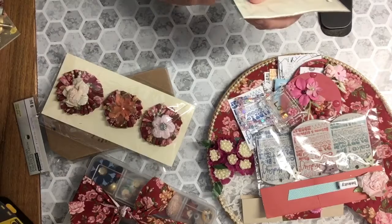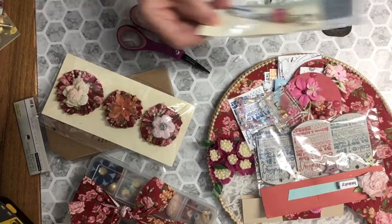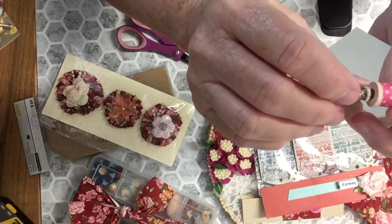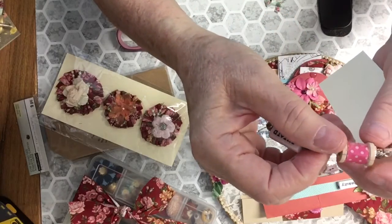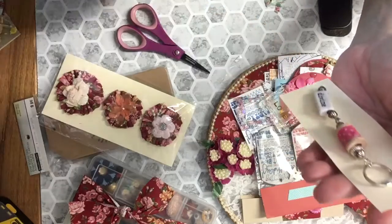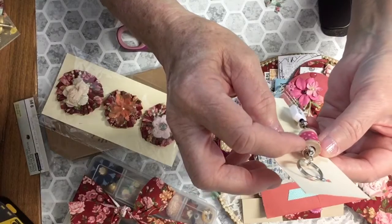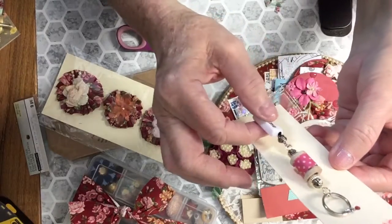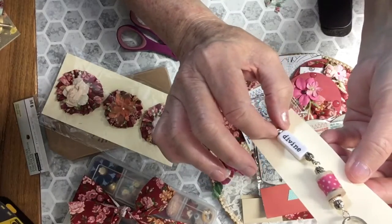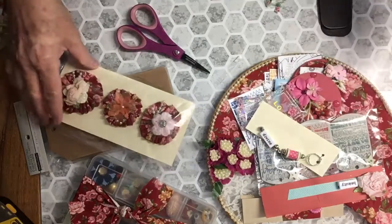I'm gonna cut that one open. Look at that. She's got a wooden spool. Look how tiny that spool is. And she's wrapped it with washi tape. And she's made a dangle with this. Look at that. She's got beads and bead spacers. And this bead here that says divine. And a bead here. Oh, I love this. Thank you. I love it.